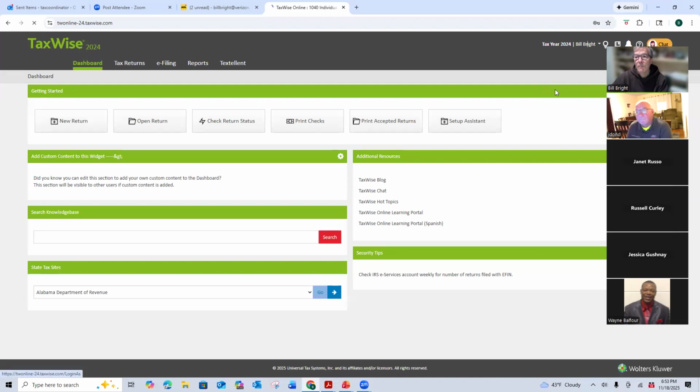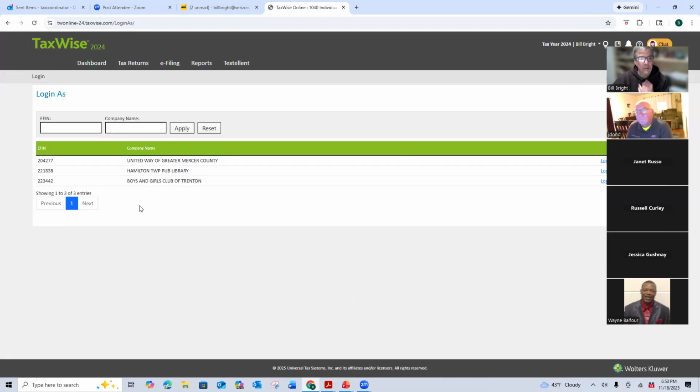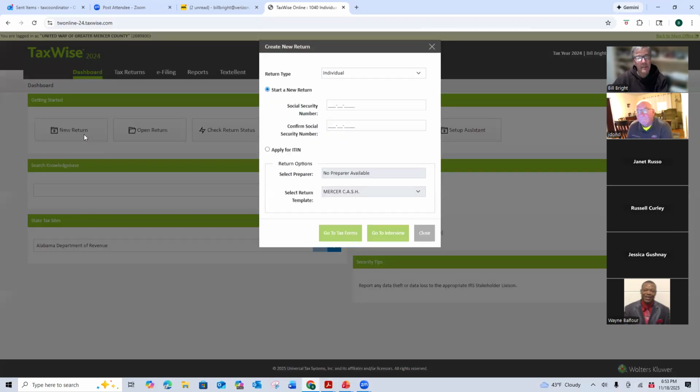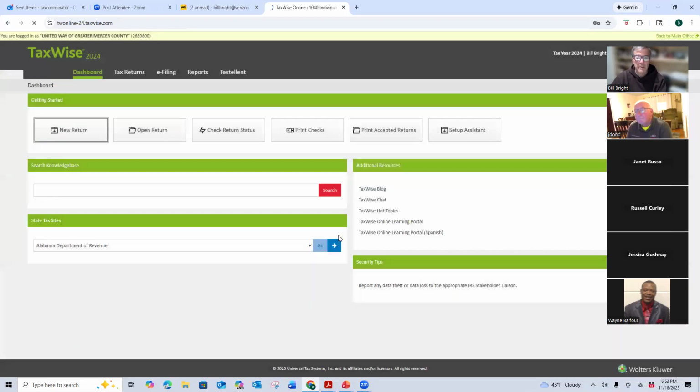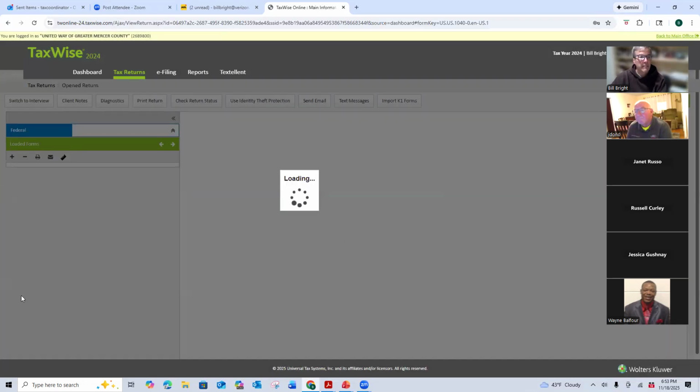Now, when I get you all logins, and we'll talk about that when I'm done here, the way to play around with this, doing dummy returns, is to use the first 5 digits of your own social, and then the last four could be dummy numbers, because we'll all be sharing the same site ID, so there can't be duplicate socials. This is the best way to get around that.